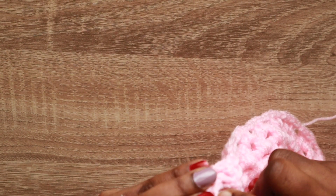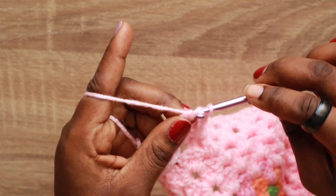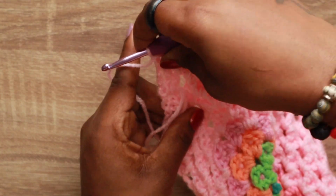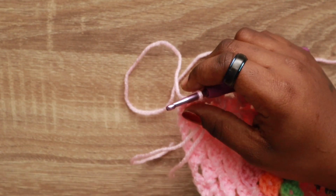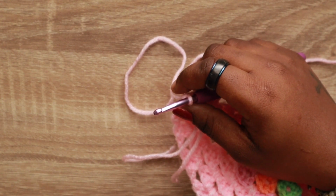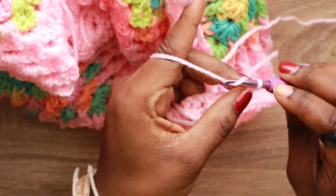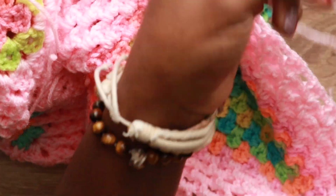Now the round that we did before this one, I don't know if I mentioned, that one is going to be your alternative to round 1, and then this round right here that we just ended is going to be an alternative round to row 2 for the adult version of this cardigan, or if you do all of the front and back panels that I will show you. So to continue, all you do is turn your work and chain 3, 1, 2, 3, and this will be in row 3.